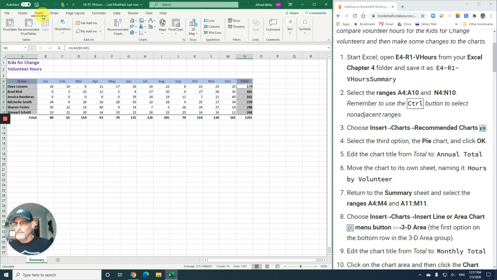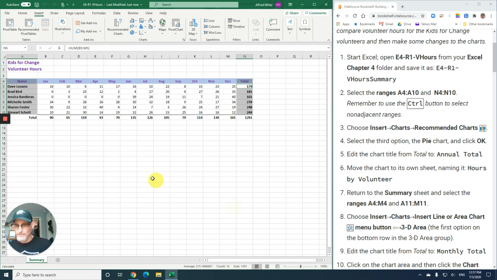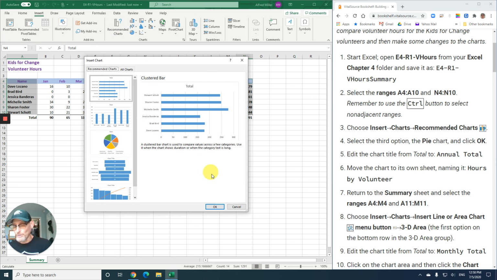And then they go to Insert, Recommended Charts. It doesn't know what to do. If you get this, you're going to click Cancel, click away, and try again. Highlight A4 to A10, hold down Control, N4 to N10. It has to look continuous like that with no white. There's no white in it anywhere here. Then when I go to Recommended Charts, no problem.